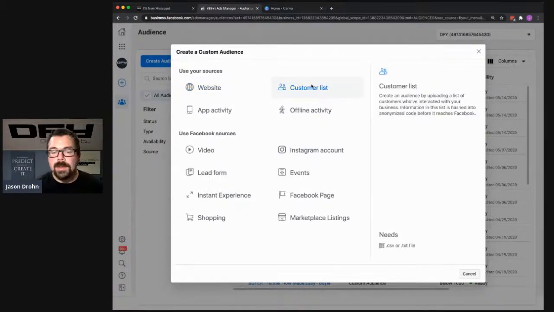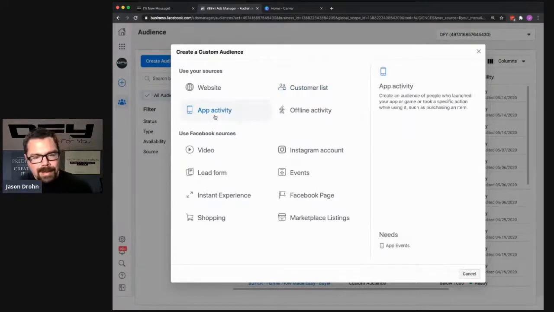Then you have your customer list. So this is data related. So you have a prospect list of 10,000 prospects. You have a buyer's list of 5,000 buyers. You can upload them right to Facebook, and Facebook is going to match like 60% of those people, maybe a little better now. But they're going to match as many of those email addresses as it possibly can to user records on Facebook. And then it's going to show your ad directly to them. That's retargeting. Then we have app activity. So you can create an audience of people who have launched your app or your game inside Facebook. And then we have offline activity. These two, you don't see a whole lot, not in our world.